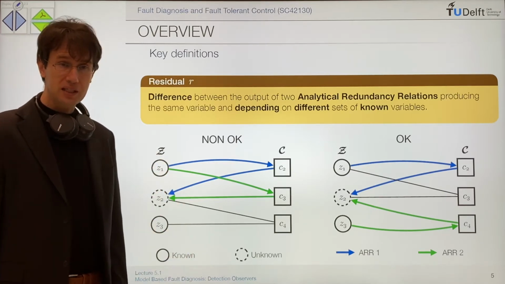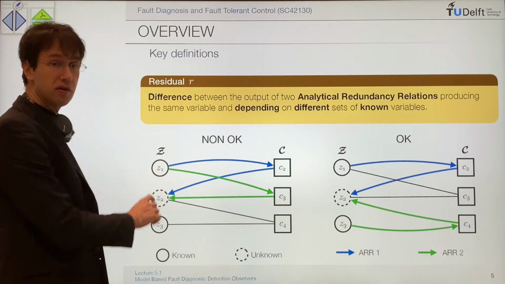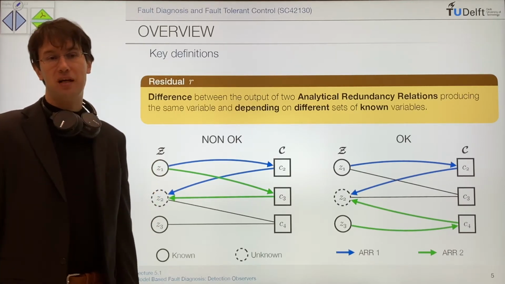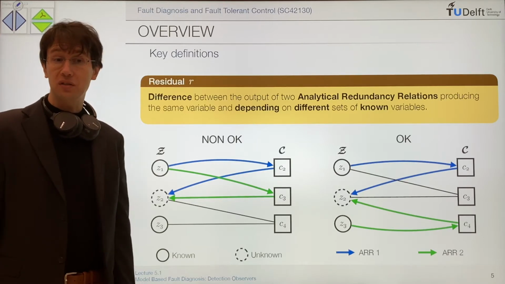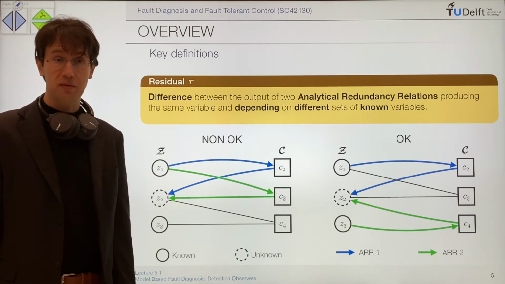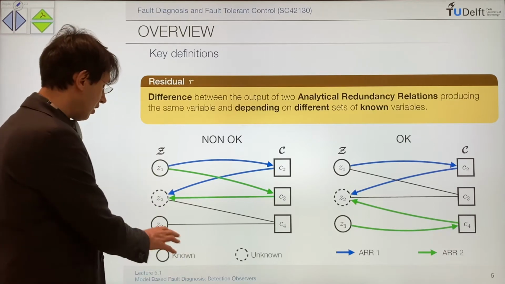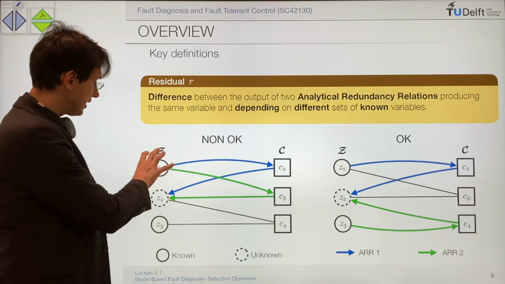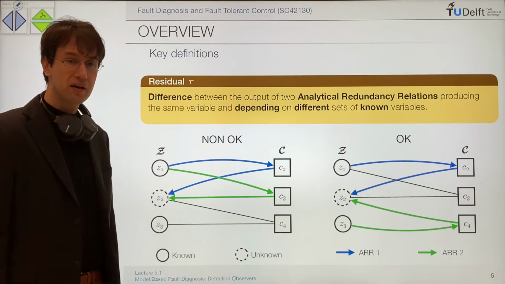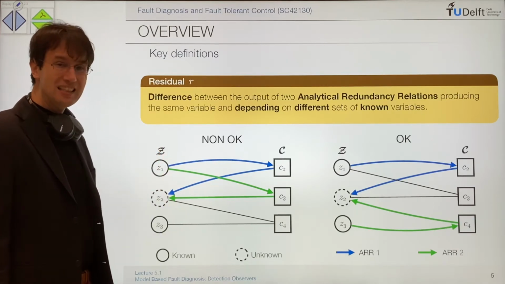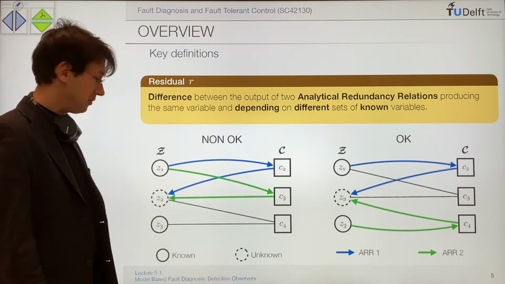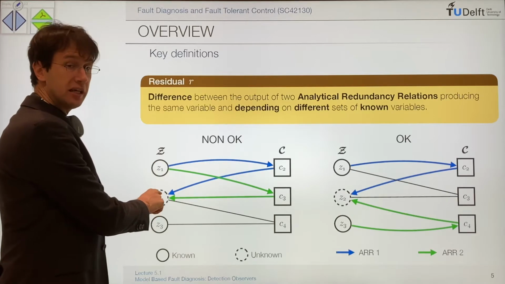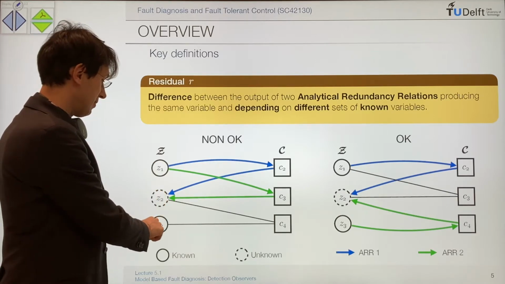Variables can be both known if we measure them or we know them. So in the case of the input applied to a system, this is known because the control system knows what input is being sent. Or you can have measurements of a variable. So to make this example here more relevant, let us assume that we have a simple system with one input and just one state variable that is also measured.